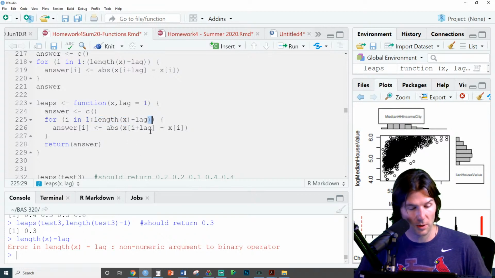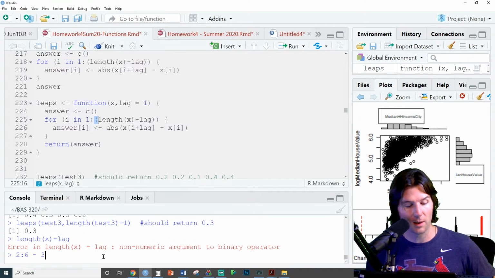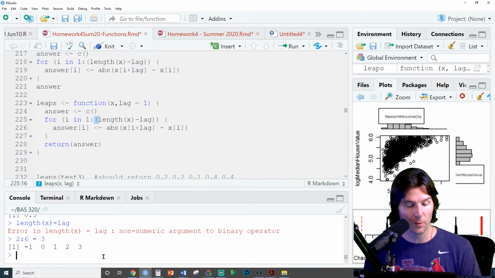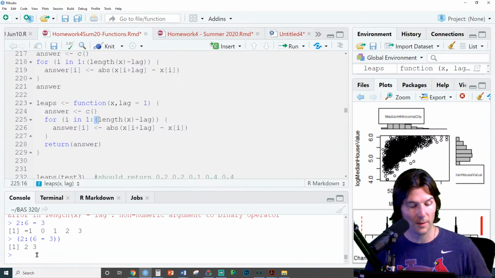What that does, and I'll show you how the small difference that creates. It's like doing 2 through 6 minus 3 will get you -1 through 4, or -1 through 3, I can't count, or 2 through 6. And then if you do this right here, minus 3, this will then do 2 through 3.